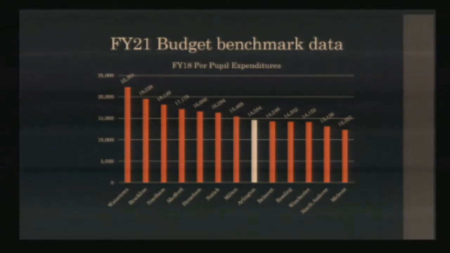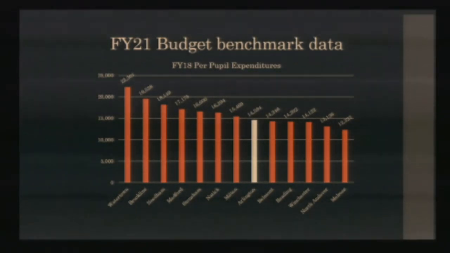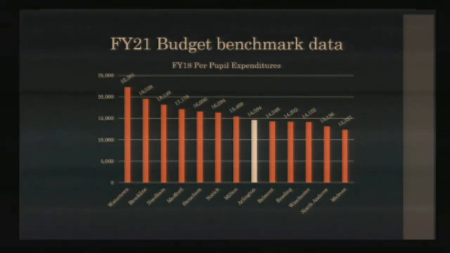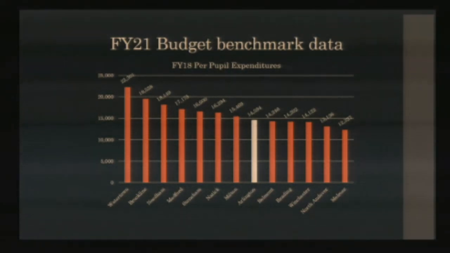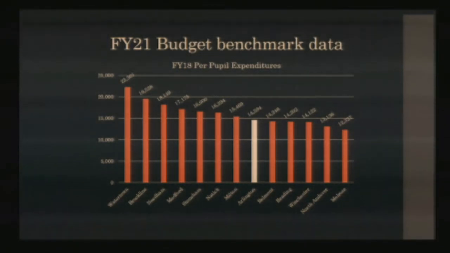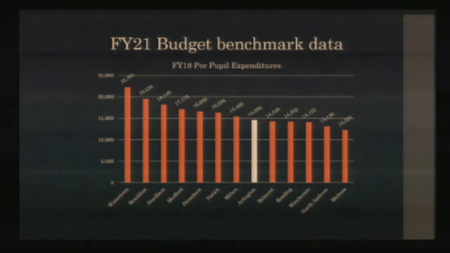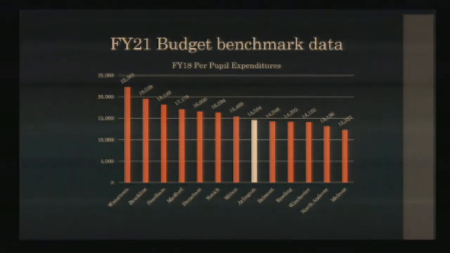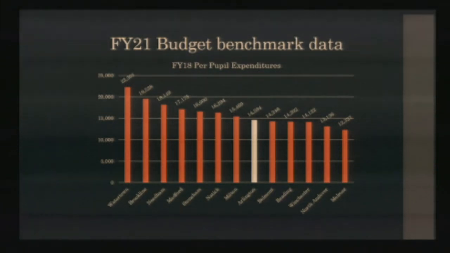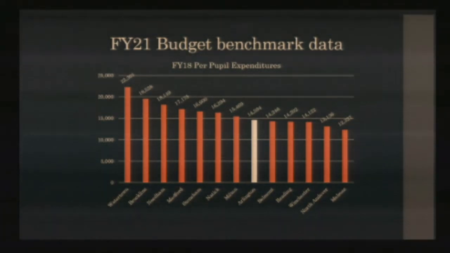As some of you may know, Arlington has a town manager 12 that it compares to similar towns that meet certain criteria. And once again, not much has changed. We're still in the middle of the pack on the per pupil spending, according to the latest data that's available for fiscal 18 per pupil expenditures, just to get an idea where we're at. And maybe some of the movements that we're doing will help us, but we'll see how that plays out in future years.